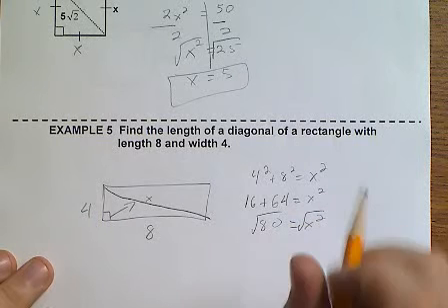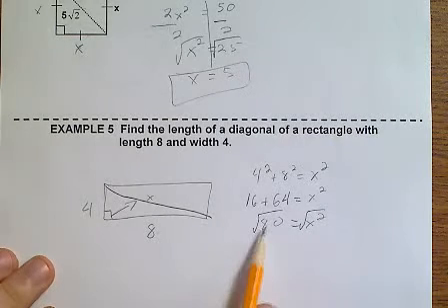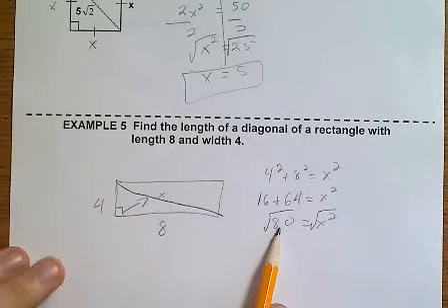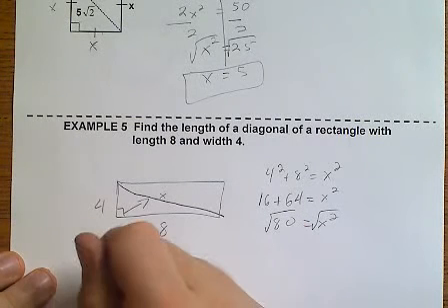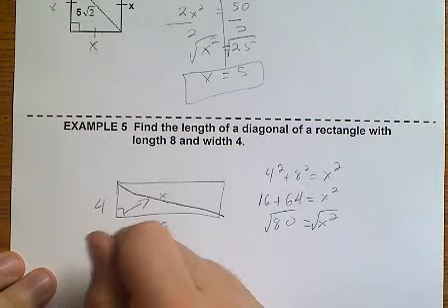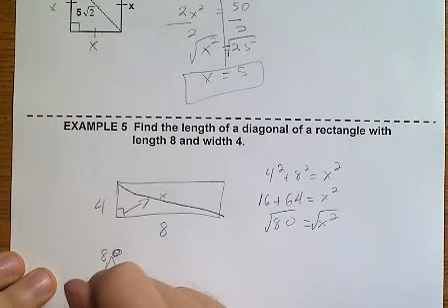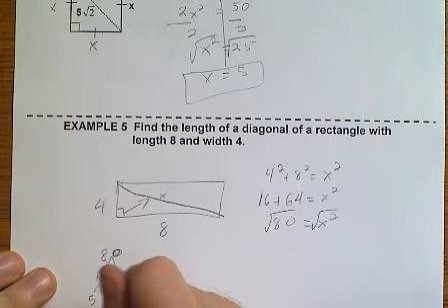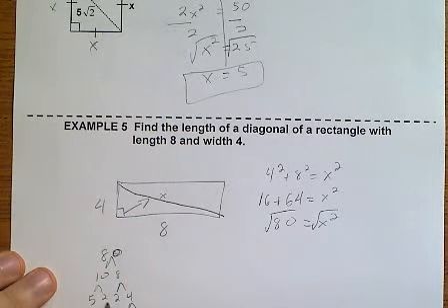And this time, I'm not going to use the calculator to solve this. I want to show you how to simplify a radical. This should have been covered in algebra, but you may not remember. So what can I take and divide 80 into? Well, I know that it's 10 and 8. Well, 10 is 5 and 2. 8 is 2 and 4. And 4 is 2 and 2. We've got a pair of 2's. I've got another pair of 2's. I've got a 5 left over.